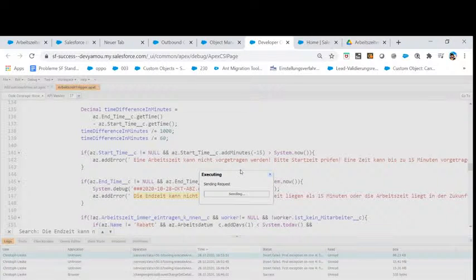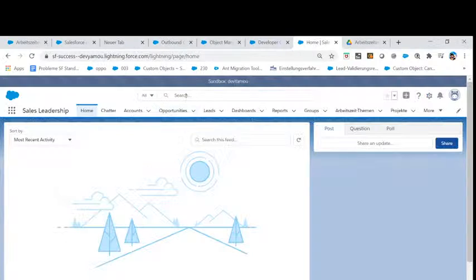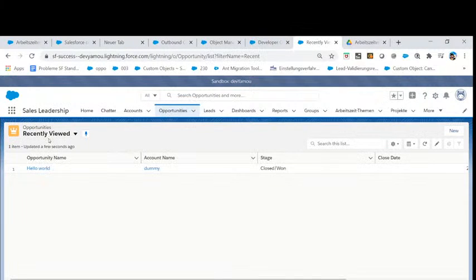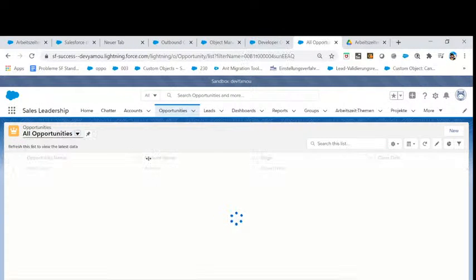But for now, it should work. Yeah, or it will work. Yeah, actually, it will work. So by now it's gonna be creating all the stuff. It should create all the opportunities, all the quotes, everything.